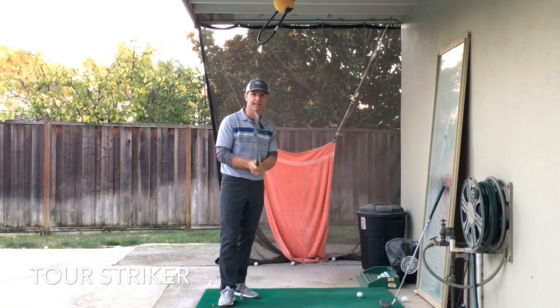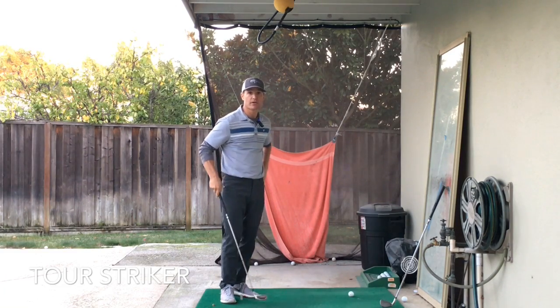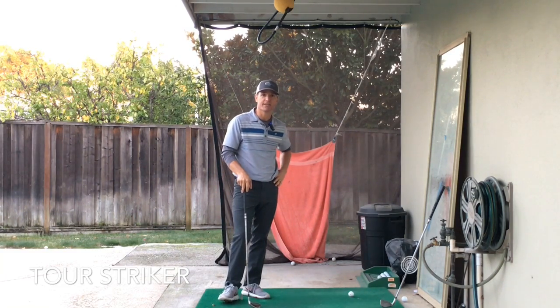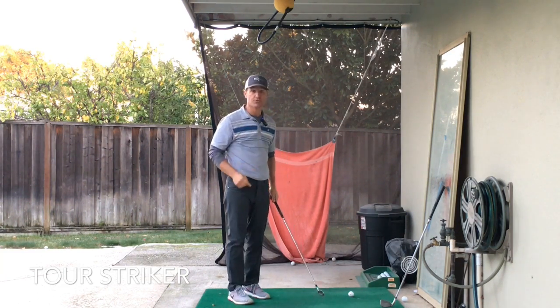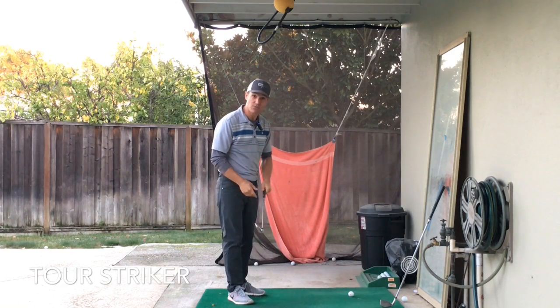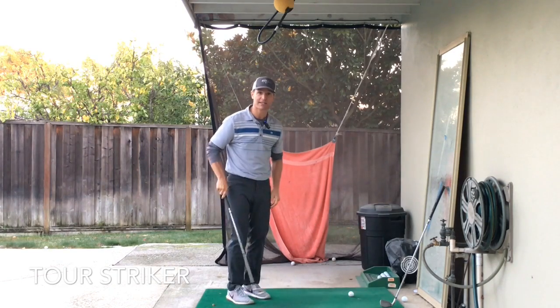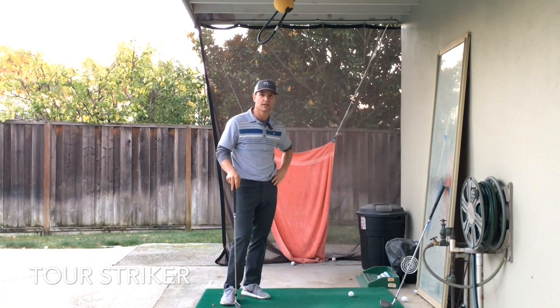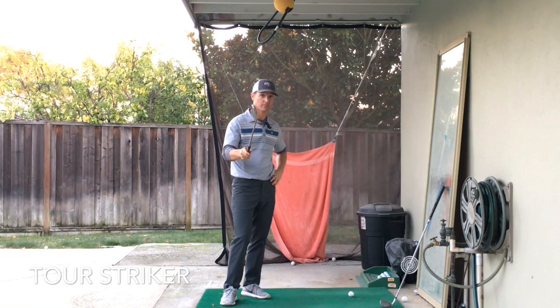I'm a big fan of training aids that you actually hit balls with, because once that little ball is sitting on the ground and you're actually trying to hit it, you make a very different swing to your practice swing. Loads of training aids out there that you use in a practice swing, well, that's great, you're going to learn to have a Tiger Woods practice swing, but that's not going to give you results in your real swing. So I love training aids that actually force you to hit the ball, and this is one of them. It's fantastic for that.